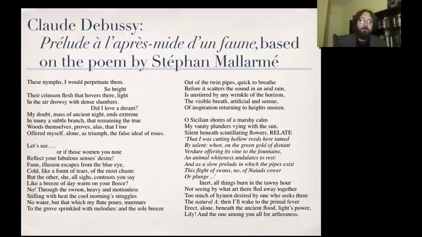These nymphs, I would perpetuate them, so bright their crimson flesh that hovers here, light in the air drowsy with dense slumbers. Did I love a dream? My doubt, mass of ancient night, ends extreme in many a subtle branch, that remaining the true woods themselves proves, alas, that I too offered myself alone as triumph, the false ideal of roses.